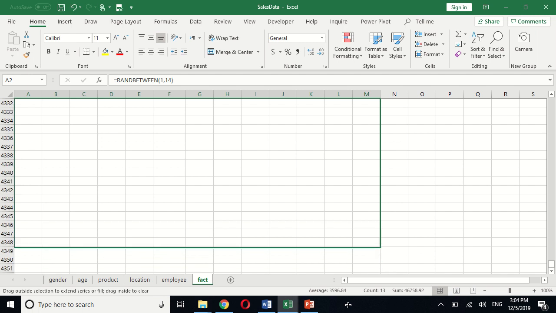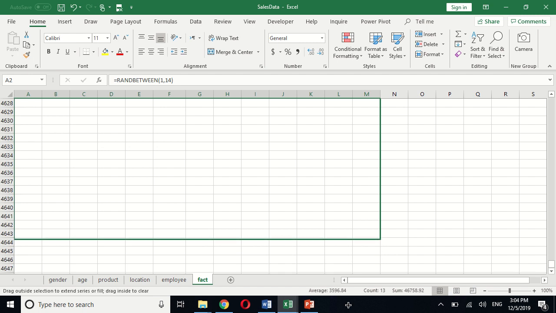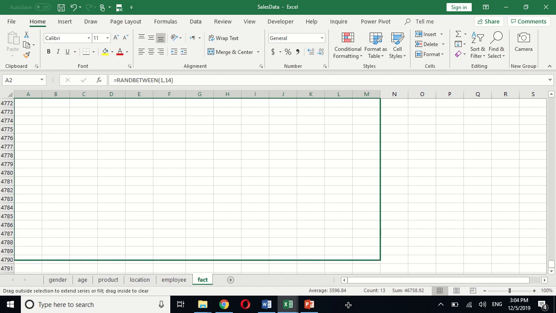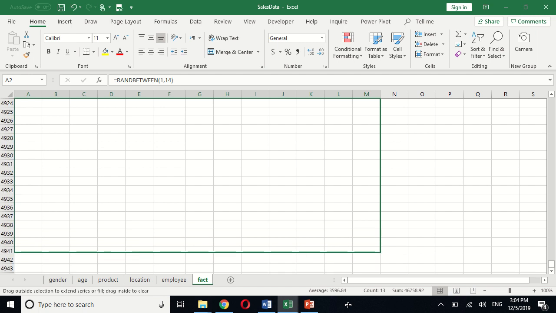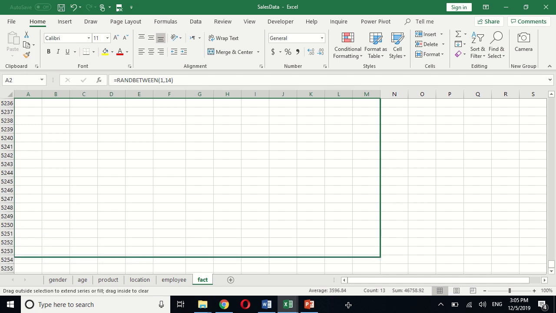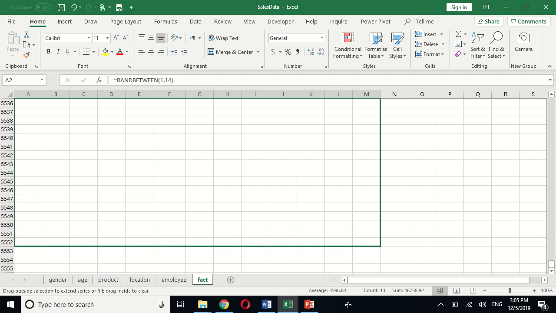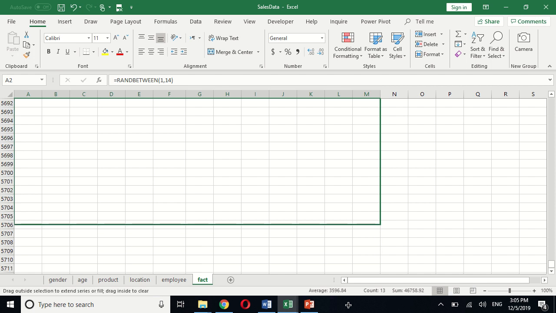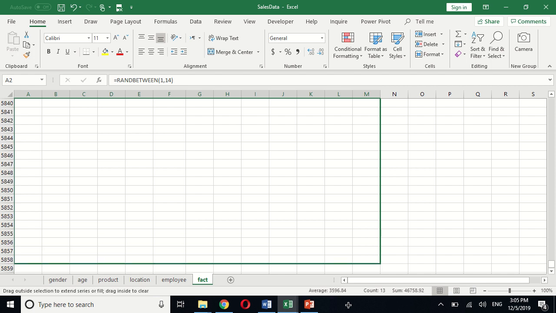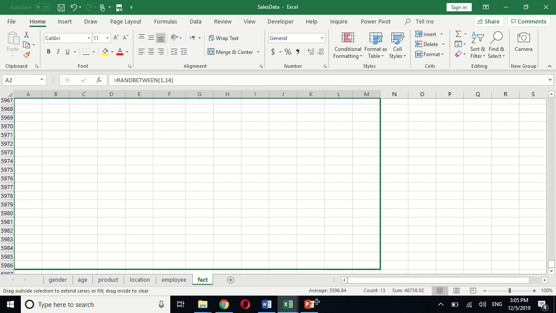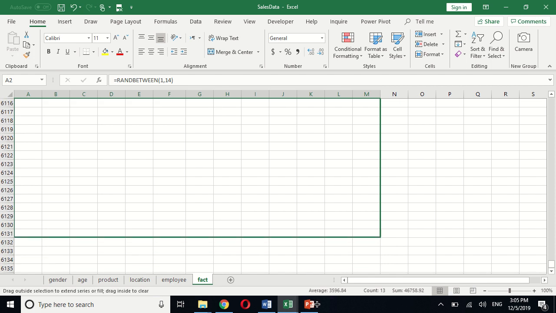I just wait a few minutes, like 2 or 3 minutes maximum, and the system will generate around 30,000 transactions. Those transactions will be created randomly according to the formulas that we set. In this way, we generate our fact table that contains the measures.